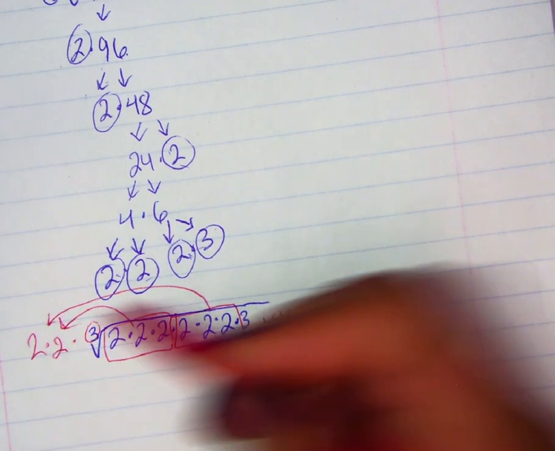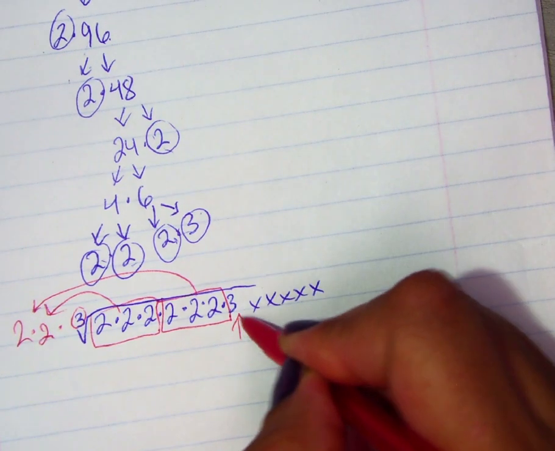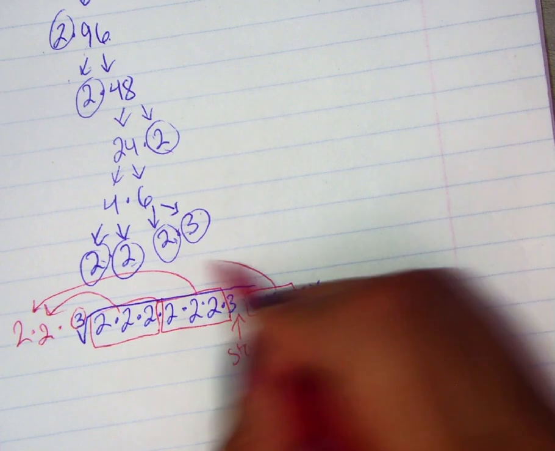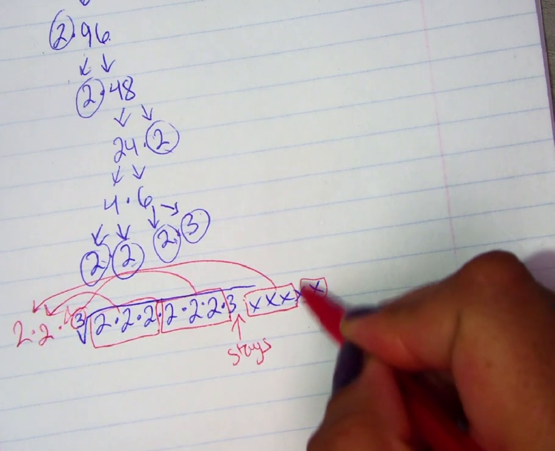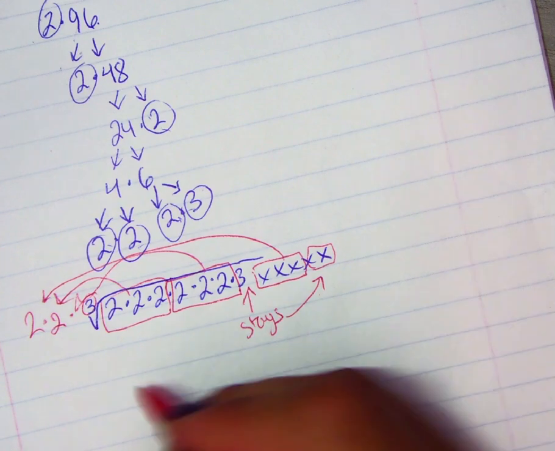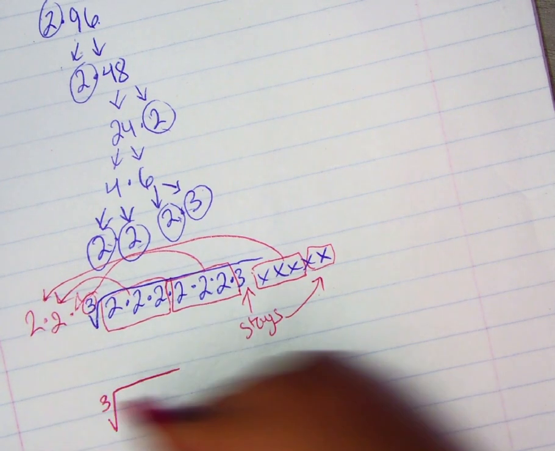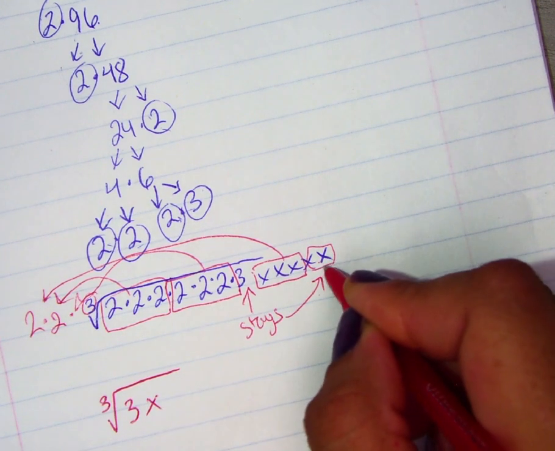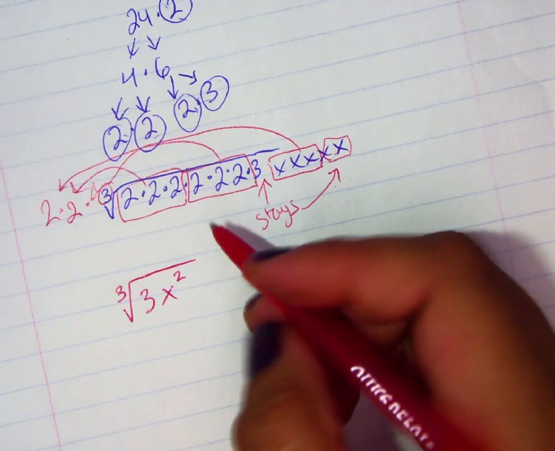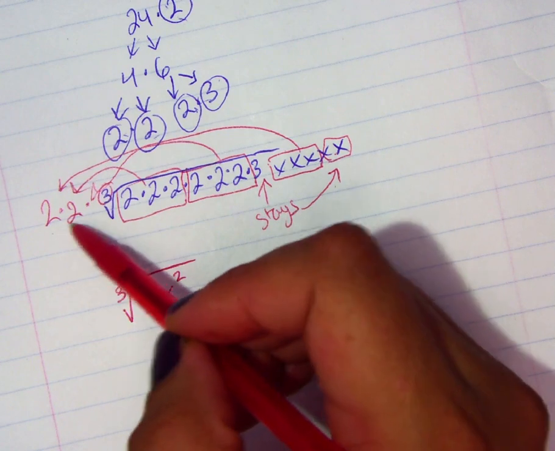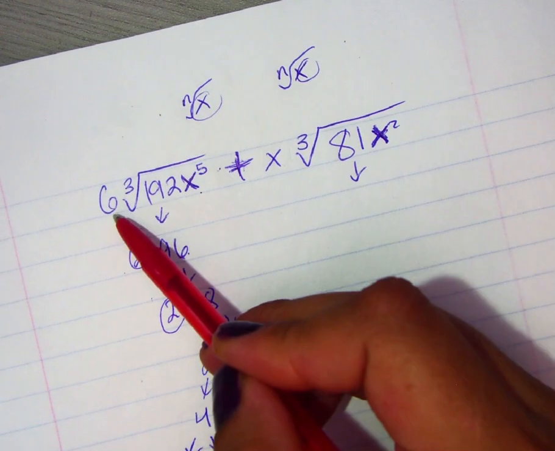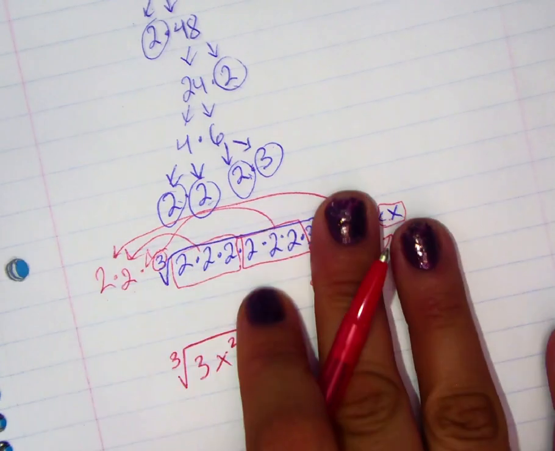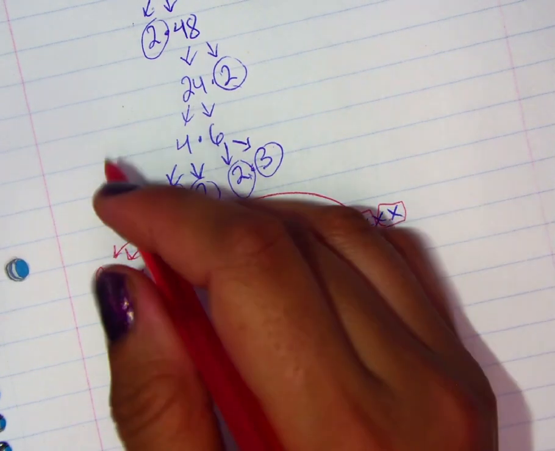And keep in mind that these are all multiplying. The 3 right here stays. And then these 3 can come out, and these 2 are going to stay. By that, I just mean inside the radical, the cube root. So inside we have a 3 and x times itself 2 times, so that's x squared. On the outside, though, we have these 2 right here, along with the 6 that we initially had, keeping in mind that this is times that. So this is what we have for the replacement of the radical.